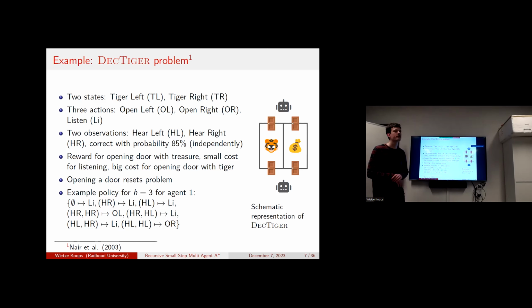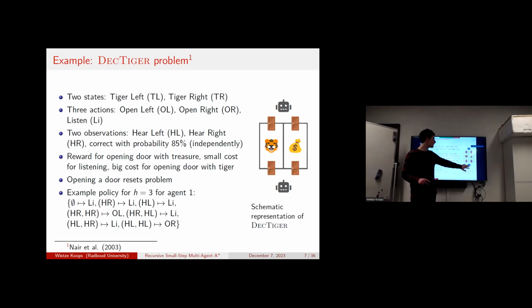So if one agent gets the tiger and the other one gets the money, then we don't get the reward. No, that's still -100. So we only get the reward if we get the small one, like half of the threshold if one of the agents opens the door, and we get the full threshold if both of them open the door. And we get nothing as soon as one of them lets out the tiger. Yes, because then afterward you don't have time to take a trash.